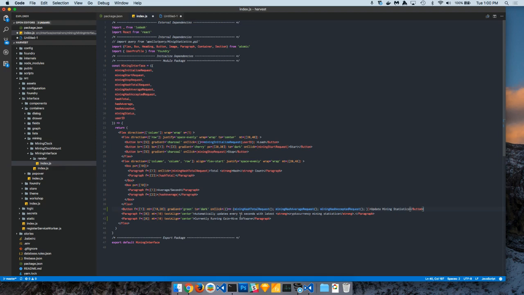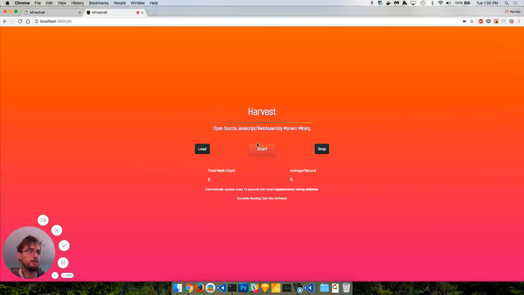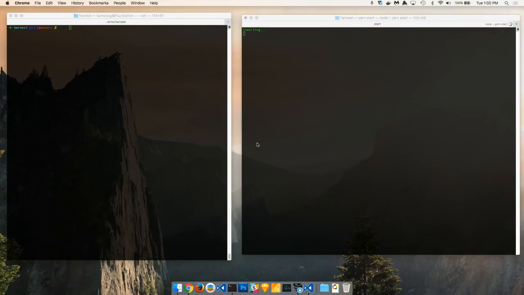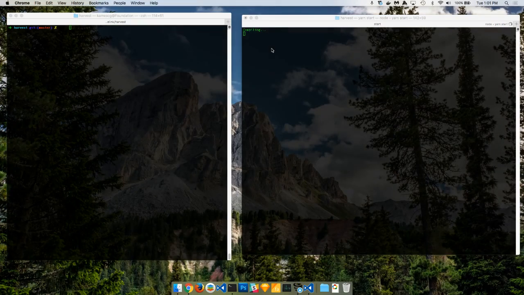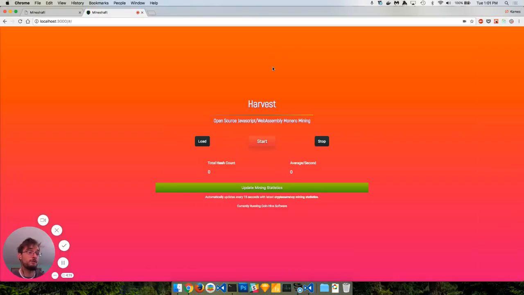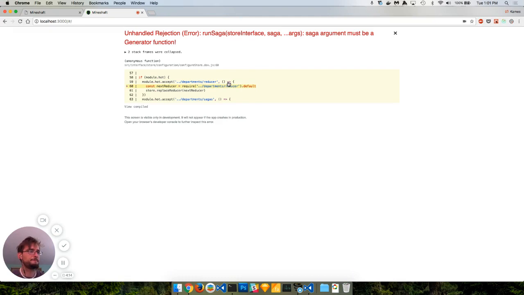That's what's happening. So if I go ahead and hit save, and then I hop back over to the localhost, actually, let's go to the terminal real quick. We're going to see right here on the right, the build server is recompiling the save, and it's going to add the button. This happens relatively quickly, usually a little bit faster than that. But now if I hop back over, we're going to see this new update mining statistics button. Oh, the run Sagas. I can't do a hot reload with Sagas. So we're going to do a refresh real quick.